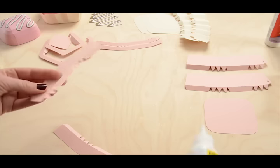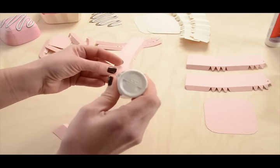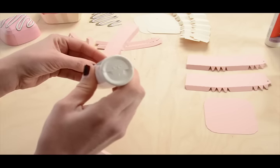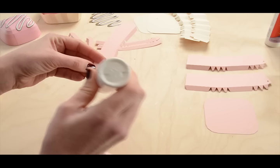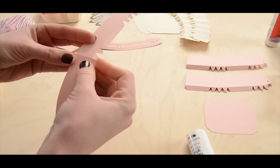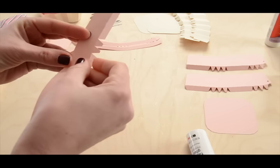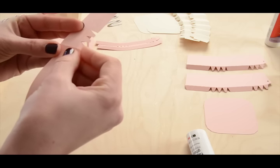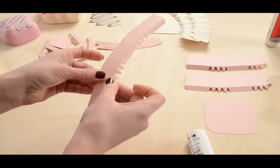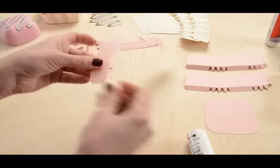So I'm going to start from the bottom. And if you look very carefully, you can see some tiny little guidelines that your machine has cut into this piece, and they kind of look like little tiny score lines, but they are just there to help you line it up perfectly, line up one with the other just right. The more perfectly that it's lined up, the better it's going to go together. So that is why I put those little lines there.